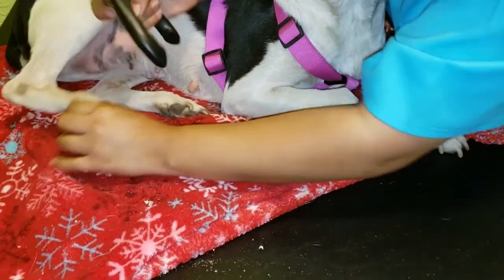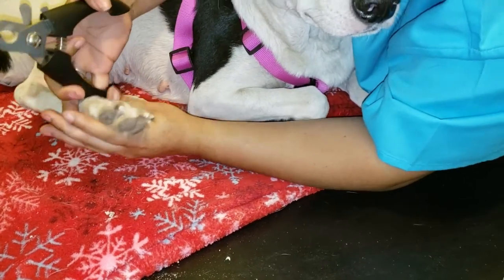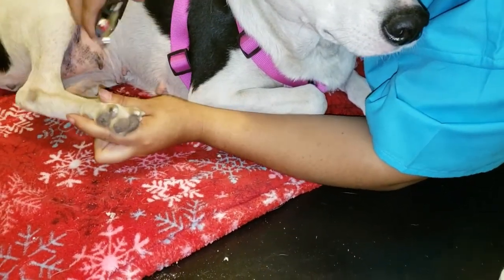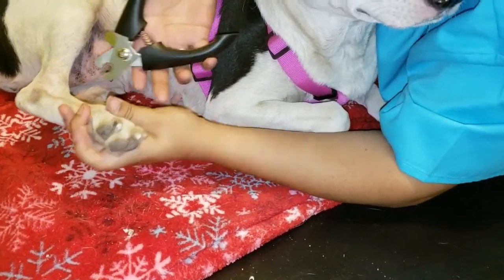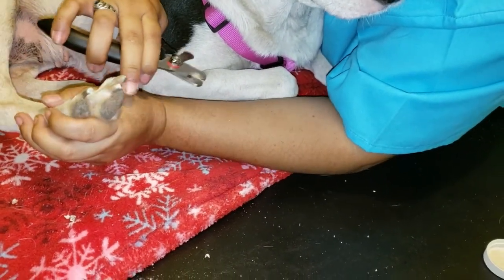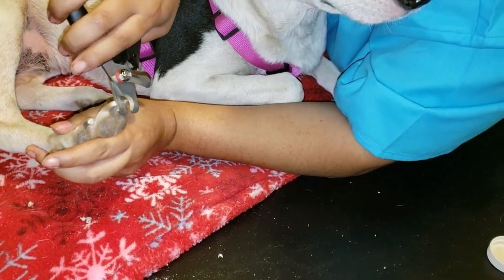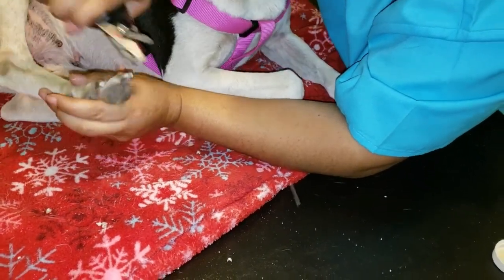And then you will go back and see if there needs to be more cut. You can always cut off a little bit more. And remember always to check where the quick is. Some dogs have longer quicks than others, and some will have shorter ones.